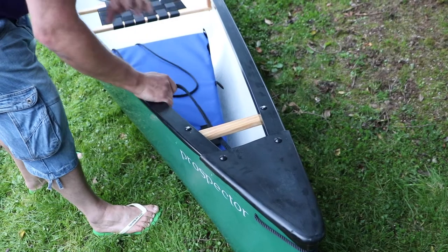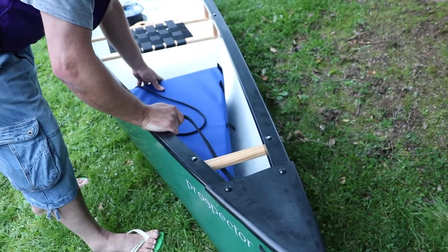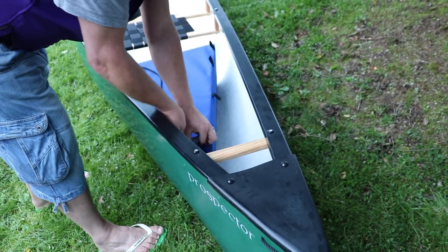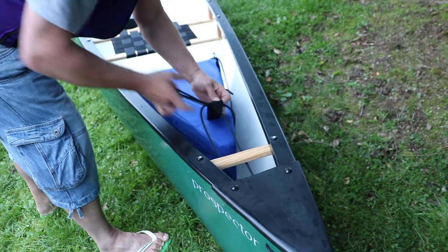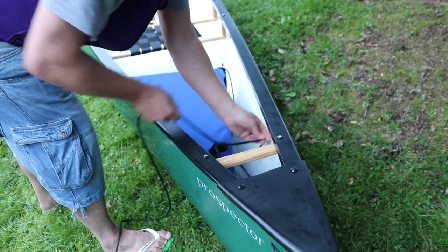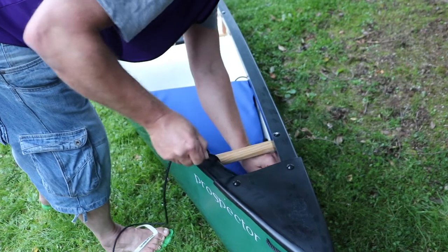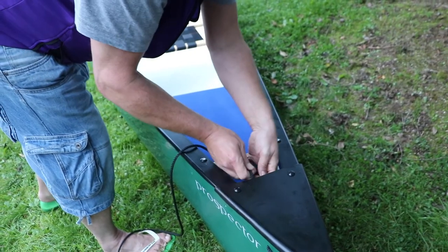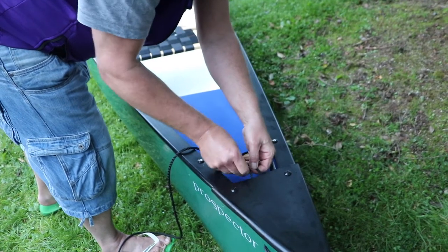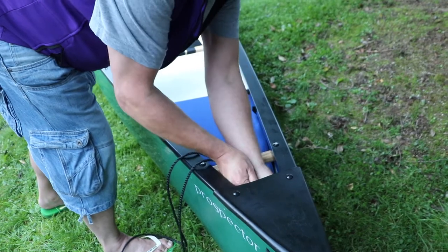Now we need to lace the block in. There are many ways of doing this and the blocks out there are all quite different. The way I like to do these is pass the rope through in one direction, the other end through the other way, then pull it tight. That pulls the block up into the end of the boat, and once it's pulled right up, we tie that off to secure the block into the end of the boat.